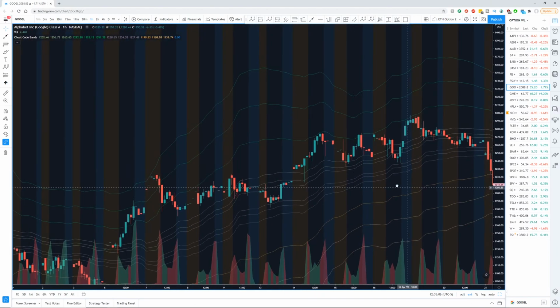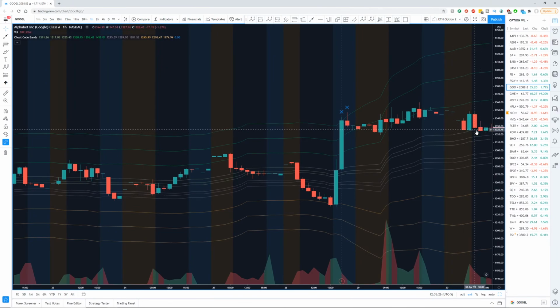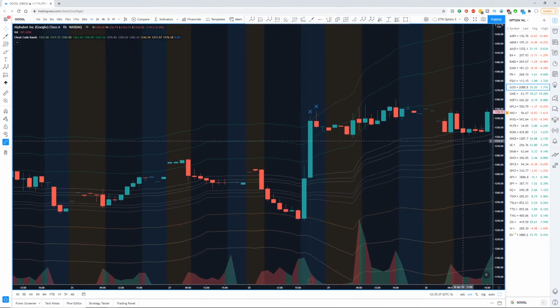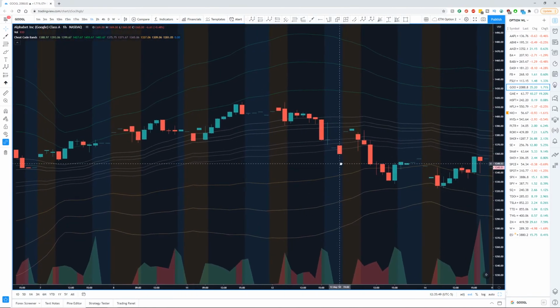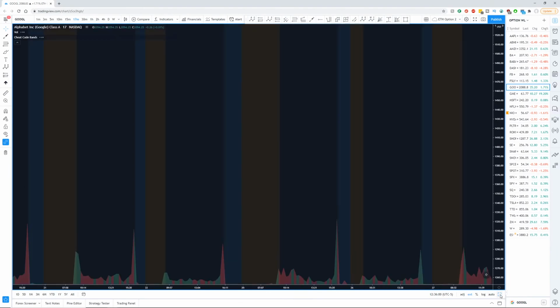So we're going to look for the first entry signal here. Okay, so here's one right here. It's in after hours. Let's see if we could have entered this trade. When we opened through the day, we kind of just rode this top band here. Didn't really see an entry at all, so nothing there. And then the next day, we're potentially getting some sort of signal in here. So we're hovering on the band right now, not really seeing a reversal candle. Of course, now we get the reversal candle, but it's the closing candle of the day. So you wouldn't have been able to enter right there, unfortunately. So not much to work with there. And we're not really getting a ton of entries on these longer term time frames because there's just not enough candles. So I'm going to drop back to the 17.